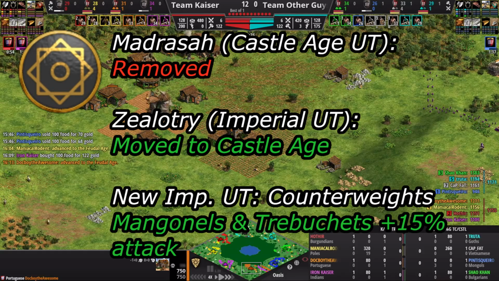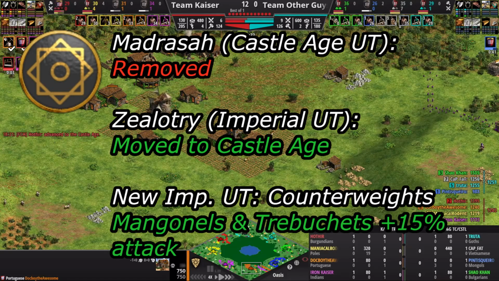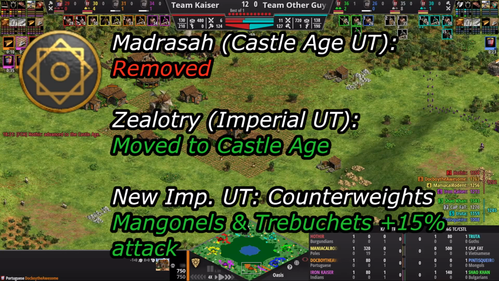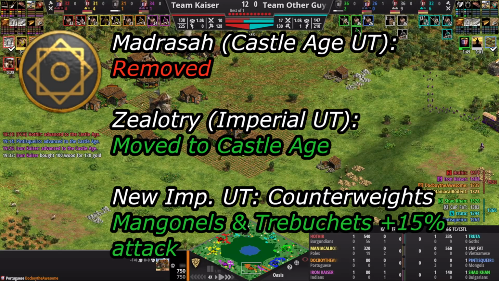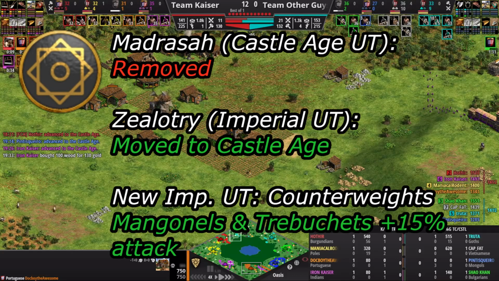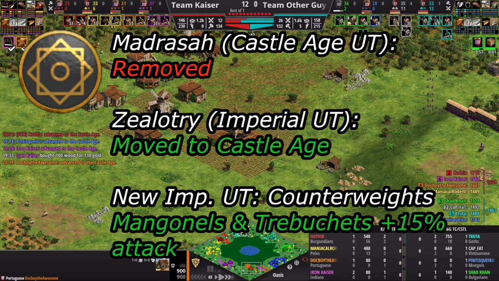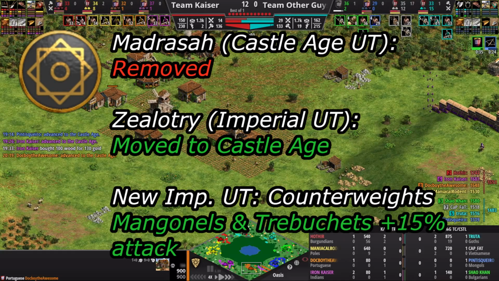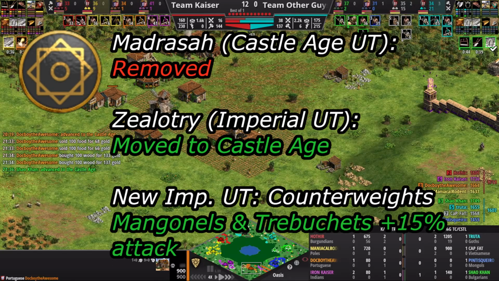Zealotry, which makes your camels stronger, has been moved to the Castle Age, and they have a new Imperial Age unique tech, Counterweights, which gives mangonels and trebuchets an additional 15% to their attack damage. Now, I don't know whether that includes bonus damage or not. I'm assuming that it only is related to their base damage. If that is the case, then what we're looking at is the trebuchet attack going up from 200 to 230. And again, that's an additional 250 on top of that bonus damage versus buildings. But just the base damage goes from 200 to 230.